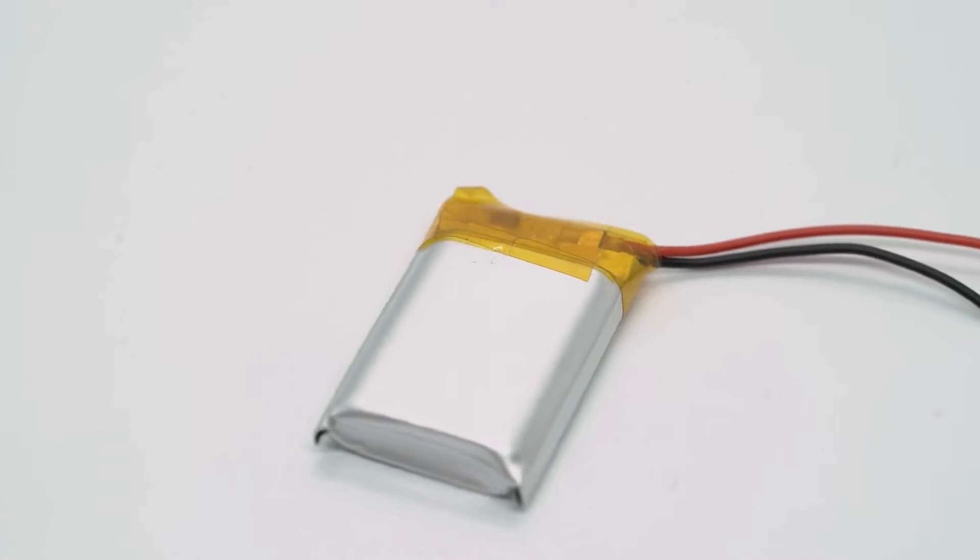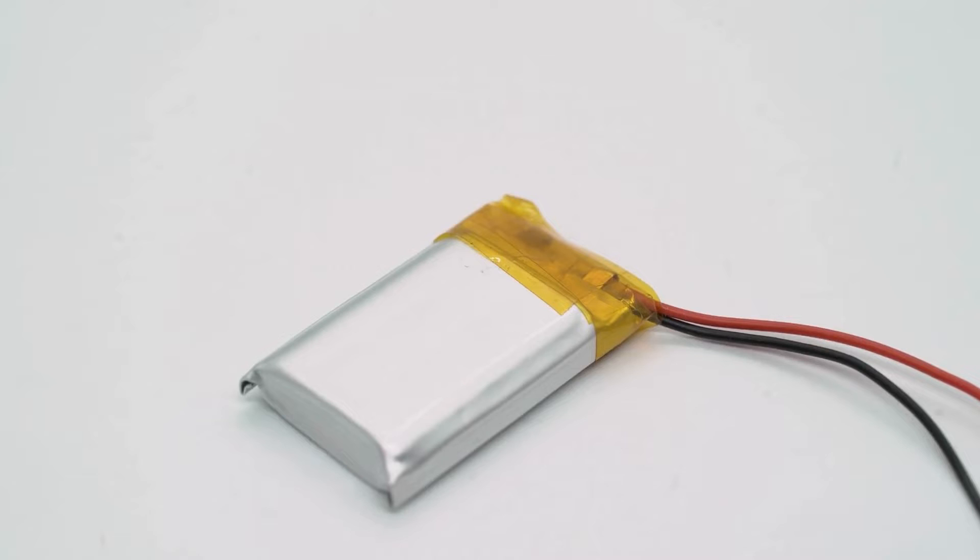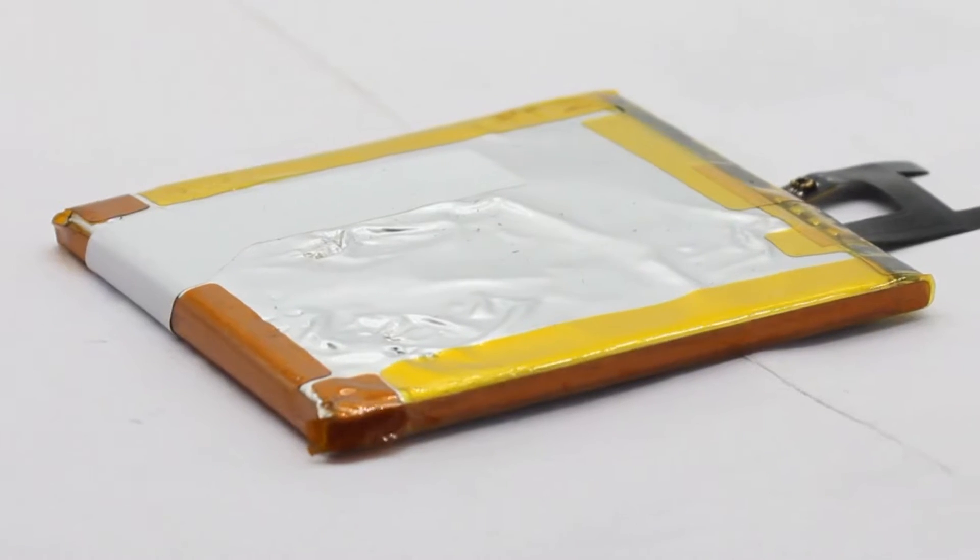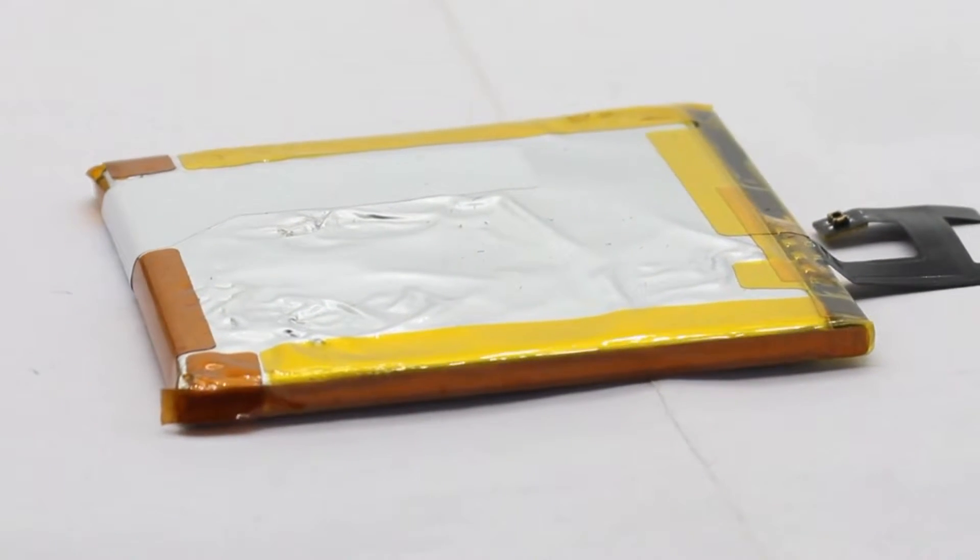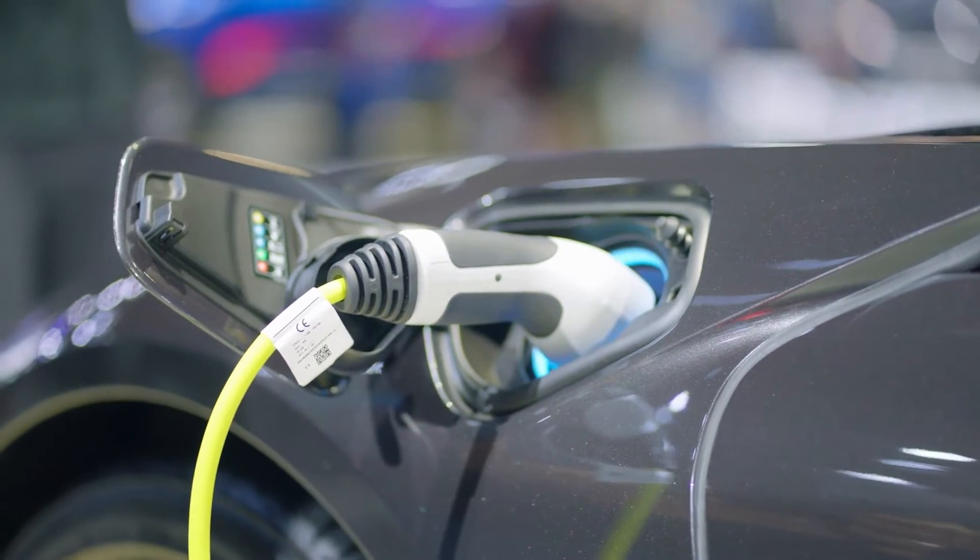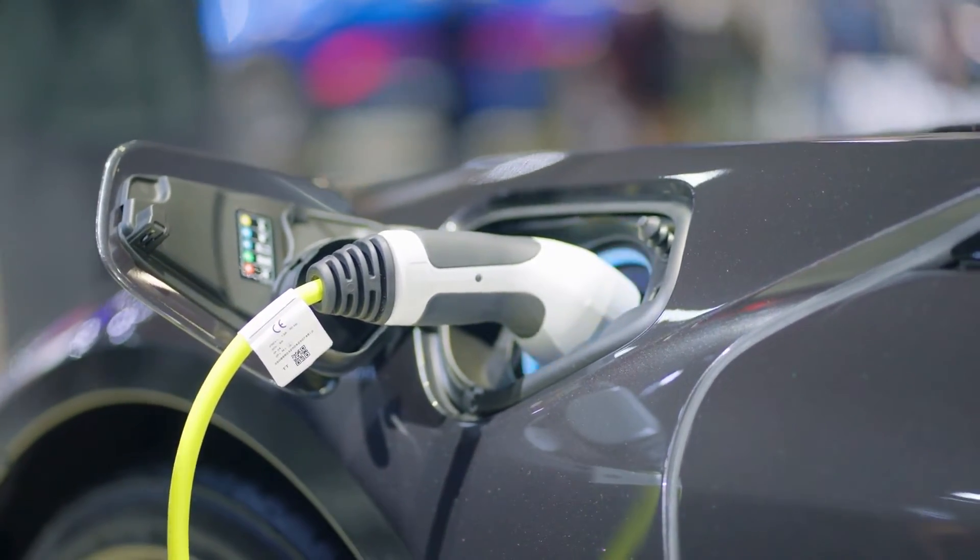The company aims to develop palm-sized pouch cells that can be used in many ways. The cells serve as a test run for future projects, such as a full-size car battery to be made in the next three to five years.